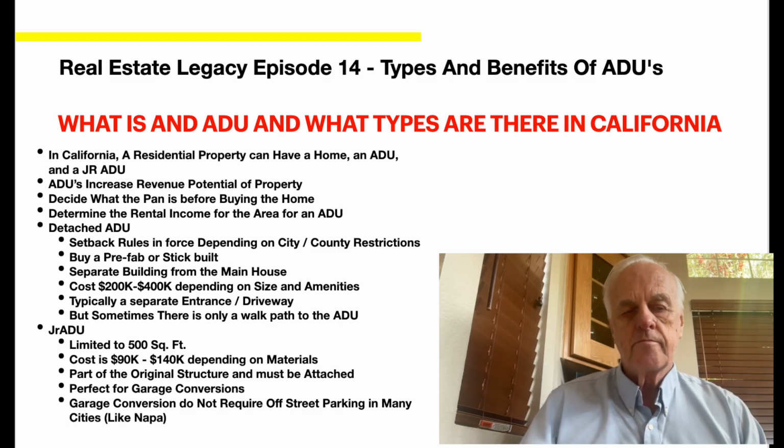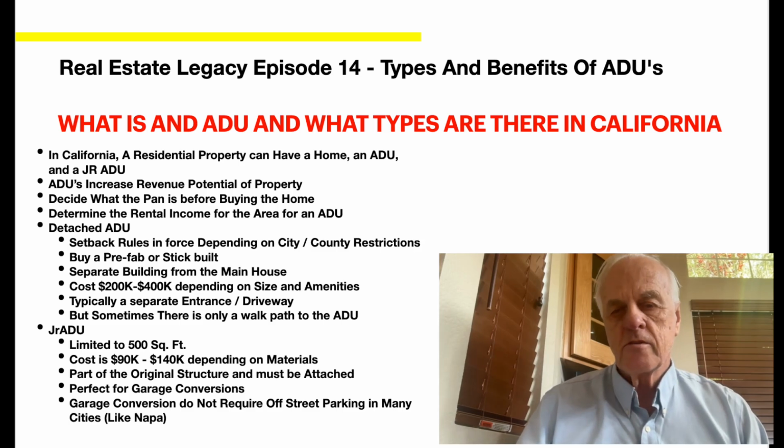And again, you need to decide what you're thinking about doing before you buy the property. It's a little hard to retrofit once you've had the property and made it into something. So you have to plan before buying the home. And that's what I've done in my case. I've done both an ADU and a junior ADU.